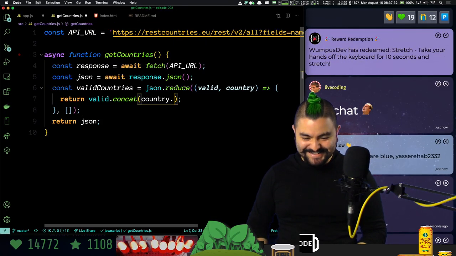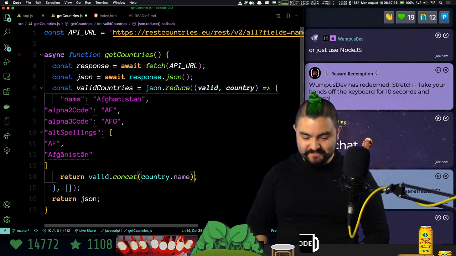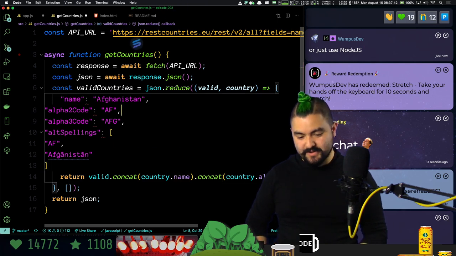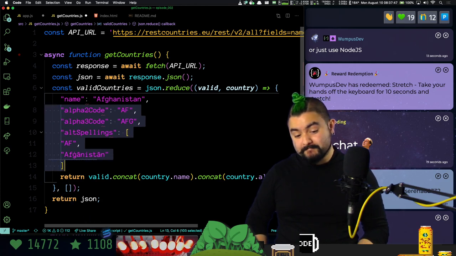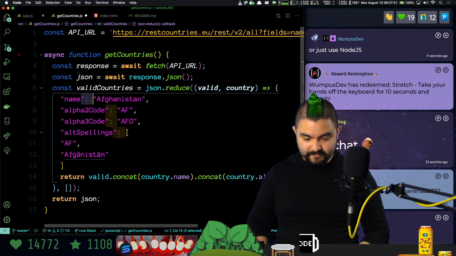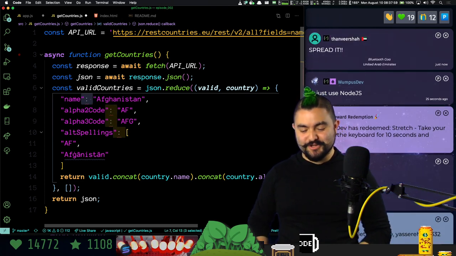Hey, live coding. So we want country dot name. We want country dot alpha 2 code. I mean, there's probably a better way to do this, but we're just going to do this. Actually, you know, I feel like being fancy. Here we go. Are you ready? Editing with CJ. We're going to use this selector to go there. We're then going to, well, actually, I don't think I can go that far. We're going to just do these first three.